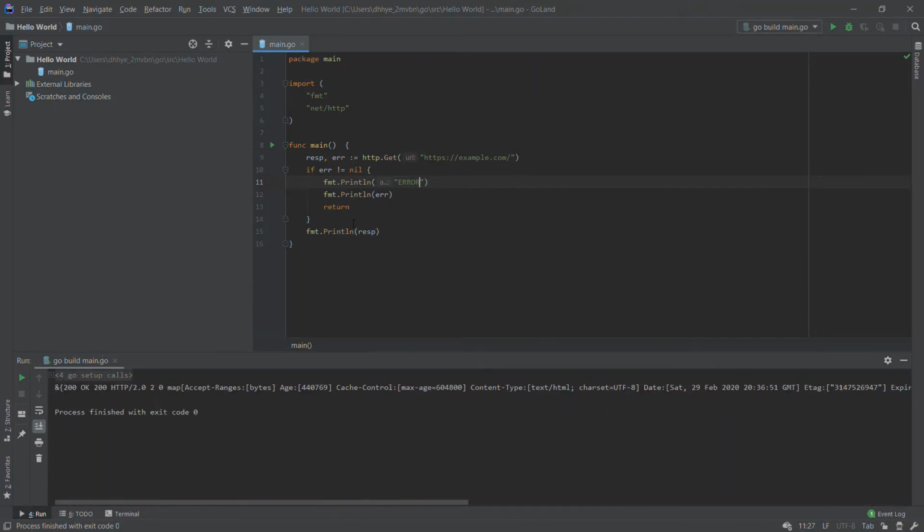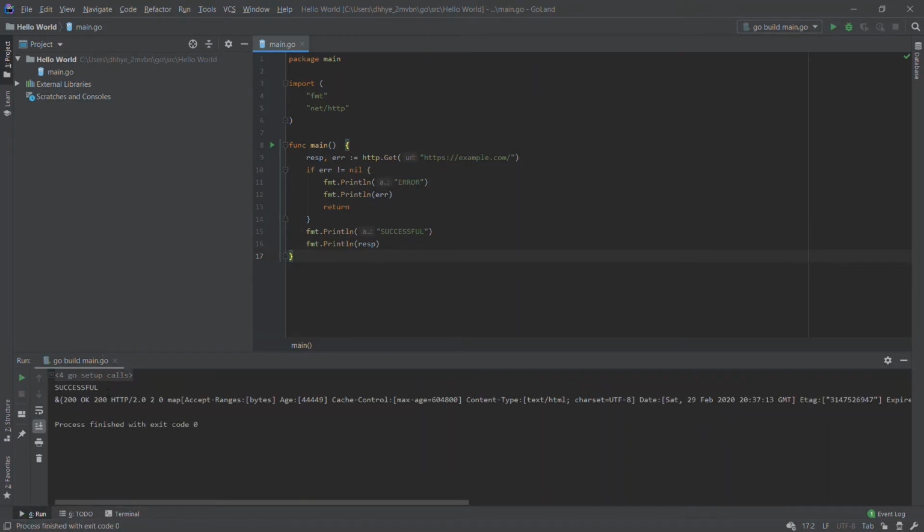That means that our response is working. So we are successfully getting our response. Run this, and there we go. It's successful. So that's how we can check for errors. We can use nil, which means that there's nothing there.